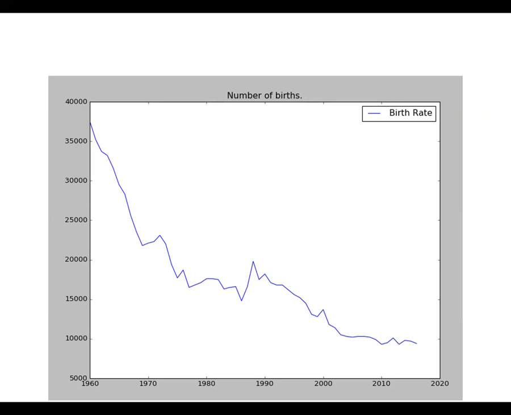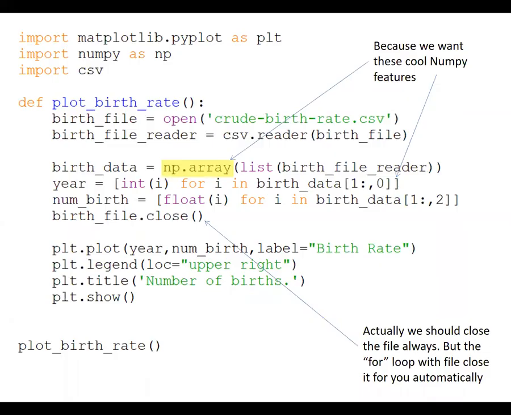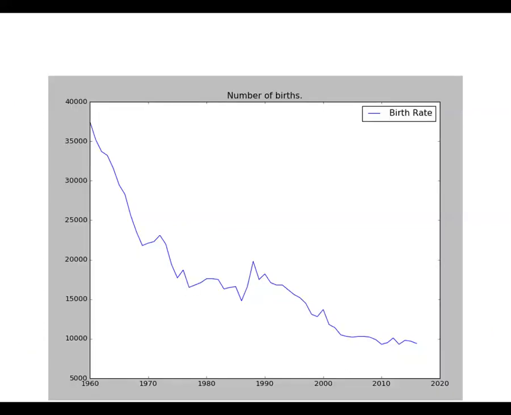So we actually get a graph. Maybe the other thing is after you get this, you do some computation. Let's say I want to find the mean. What's the mean birth rate? I want to find the median, or actually I want to find this peak. You see, somehow in 1990 you have a peak. Why? Because the babies from 1960, when they grow up, it is 1990, 30 years later. That's why they have babies. You have a lot of babies in 1960, and after 30 years they grow up, and there are a lot of babies over there.